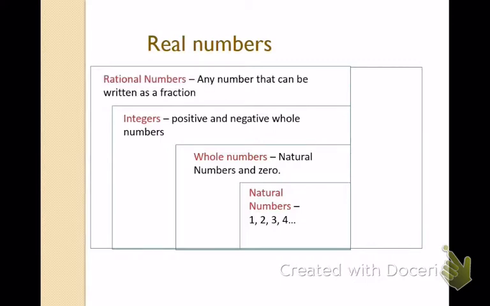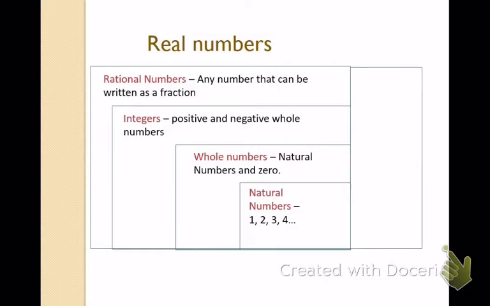Once we approached dividing as an operator, we realized that, yes, sometimes numbers divided out to whole numbers, but sometimes they didn't. And so they created what are called rational numbers. A rational number is any number that can be written as a fraction. Okay? Now, every fraction is not necessarily a rational number.